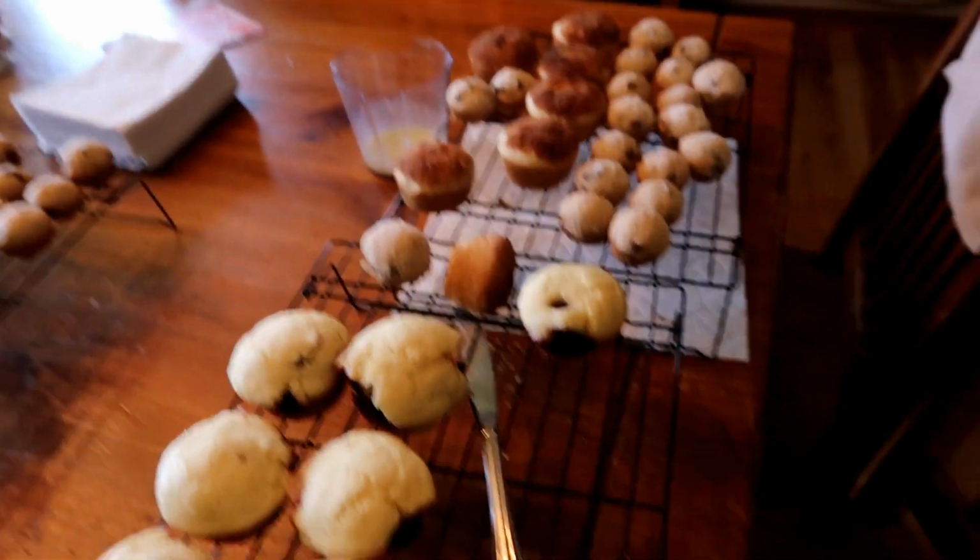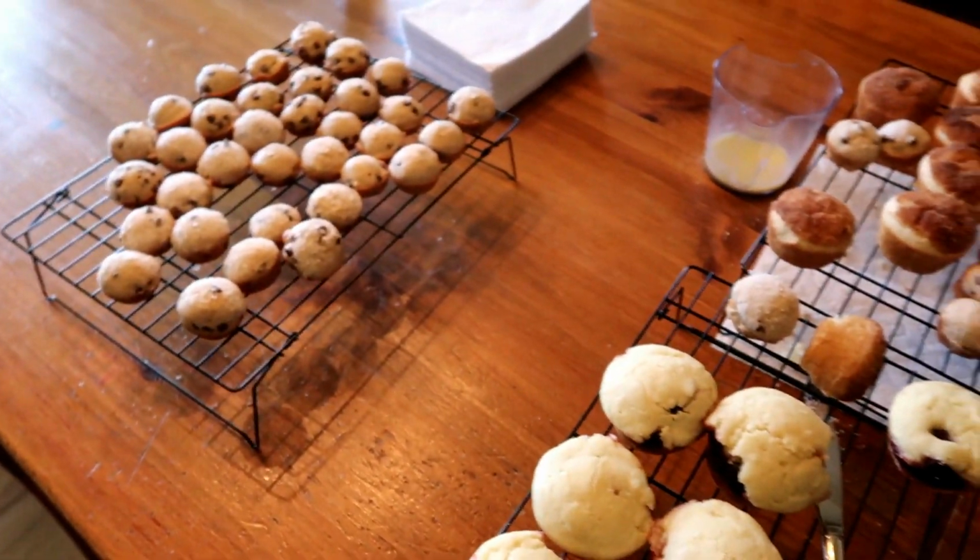I just washed up the dishes over there rather than wait around to load up the dishwasher. And now I'm finally going to get going on the last kind of muffin. That's going to be the zucchini chocolate chip. Excited to do that. And here is the state of our muffins right now.